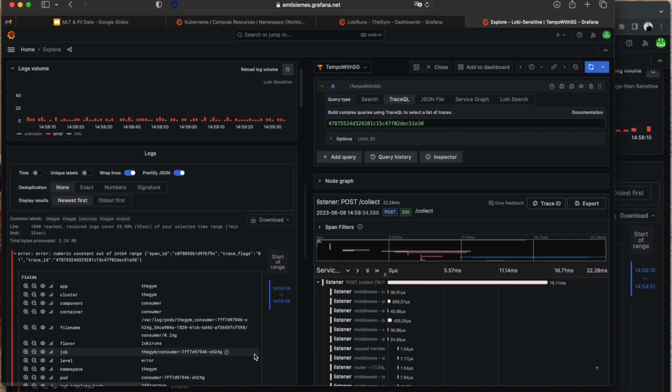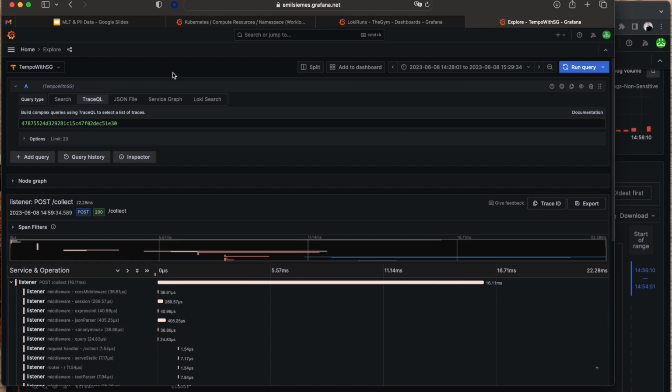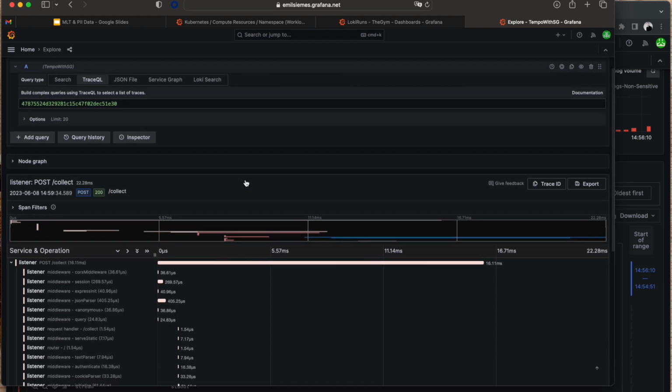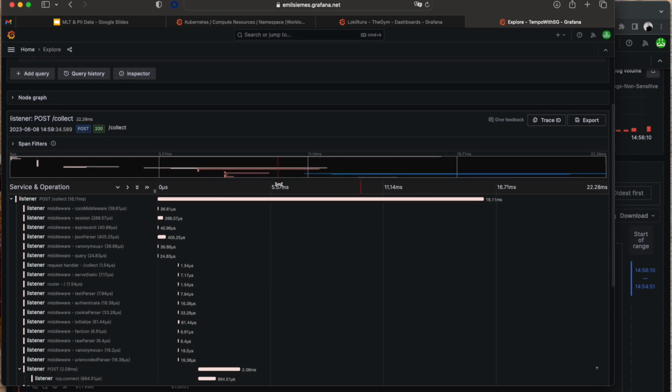I go into the trace view, and I'm going to close my left window here to make things fit the window a little better. I get a span view with my whole transaction and then the individual components in here. All the components besides the broker are written in Node.js.